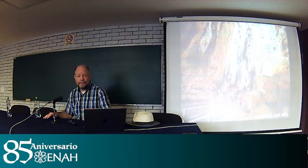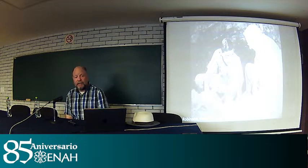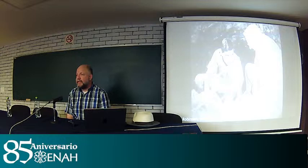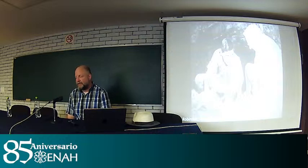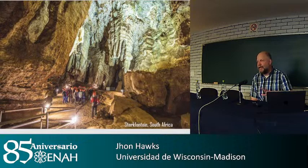The setup of the geology of this site determines where fossils accumulated at different times. The site began to be investigated by Robert Broom, he's pictured here on the right, in 1936. And as he began to learn more, after the Second World War, he began also working with John Robinson, he is on the left, and these two did enormous work at Sterkfontein, also at Swartkrans, which is very near to Sterkfontein. I think it's less than a kilometer between these two sites at least. So really, they're concentrated in this area.